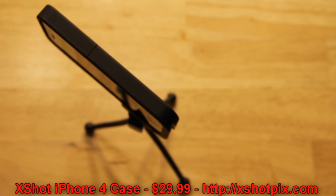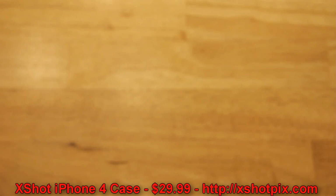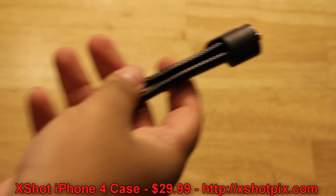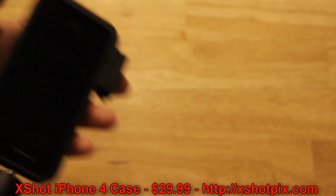Now, the little mini tripod is basically, I'm guessing, for people who have like a table, just filming themselves or filming something funny, things like that. So that's the little mini tripod that they give you. Honestly, it's a really good tripod that they include. Now, would I say buy the case for the tripod? No. Give the case a try too, but that's beside the point.